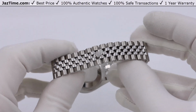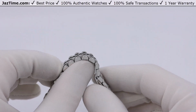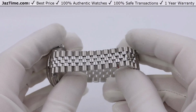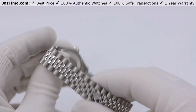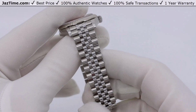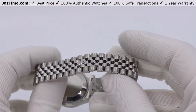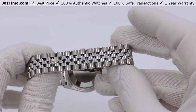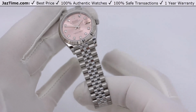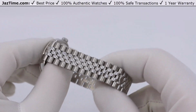Why? Because it is more supple, the links are smaller, and it makes it more form-fitting to the wrist, and it looks more iconic Rolex. Now, the Oyster is a great bracelet as well, but the Jubilee is the one that most people can see and recognize. So you have those two things, the instantly recognizable bracelet along with the instantly recognizable bezel, making this one of the top Rolexes that you can buy. And also, by the way, at a not breakneck price, a reasonable price.